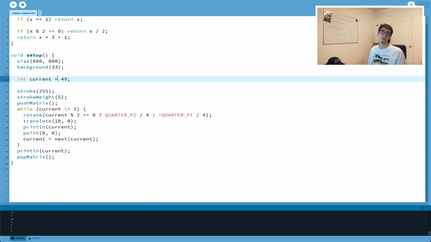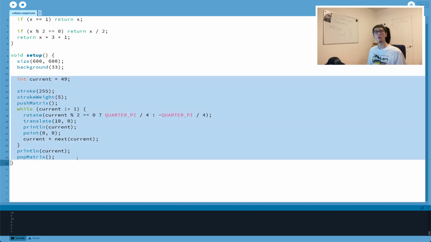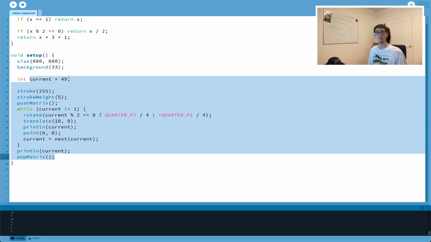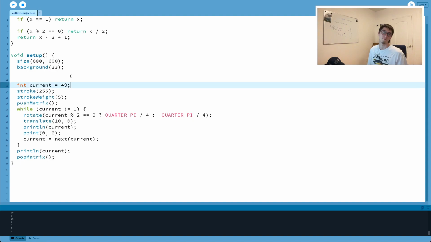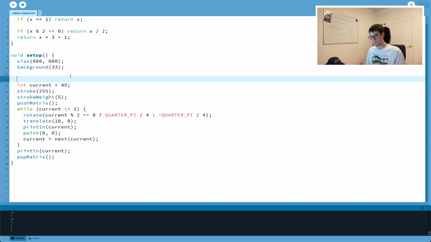Now let's try to do multiple of these, multiple current numbers. Well, not at the same time, but draw them. Let me show you. So let's do for int i is equal, so we're basically going to do it multiple times. So i is equal to, I don't know, let's say we start at 3. I think that's a good number, or even 2. That's fine. i is less than, let's say we go up to 100.